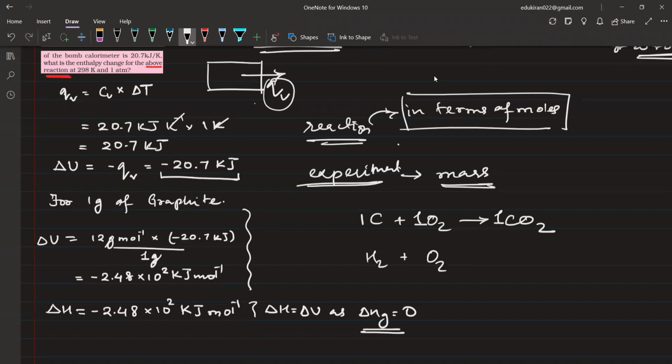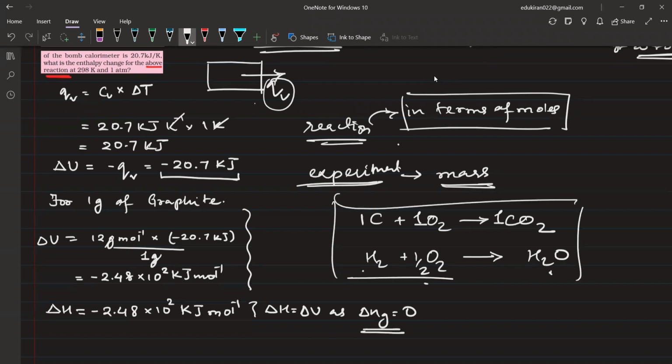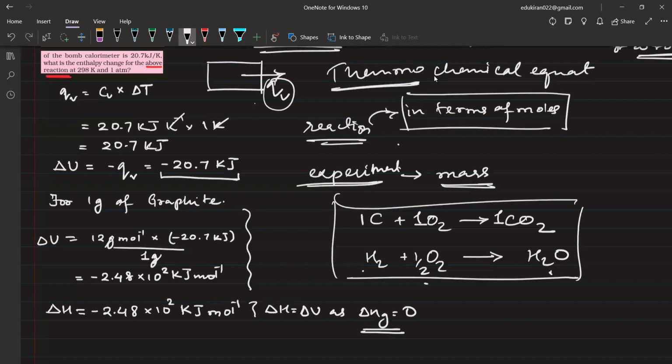If you have H2 plus O2 gives you H2O, then he will write 1 mole of hydrogen reacts with half mole of oxygen to give 1 mole of H2O gas. Okay, so all of these reaction type of questions, in more detail we will study in the next class. We'll also talk about thermochemical equations. अभी तक तो हमने chemical equation पढ़ा था, right? And in the next class we will talk about the thermochemical equation.